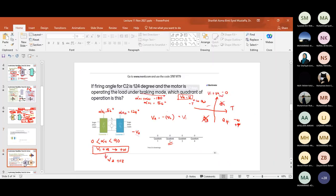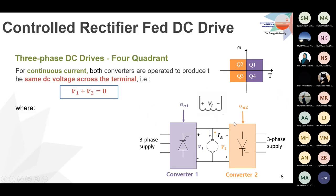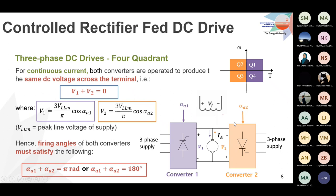So next kita tengok apa pula. Okay, this is the explanation for four quadrant. Dia sama je macam single phase. Ada soalan tak sebelum tu? Saya pergi laju sangat kan? Takut tak faham pula. Any question? Tak ada soalan lagi eh? So untuk three phase, four quadrant ni, they're just the same as we have learned for the single phase.